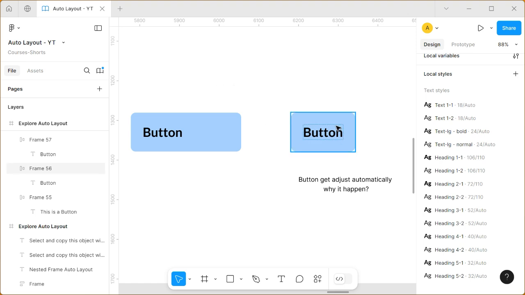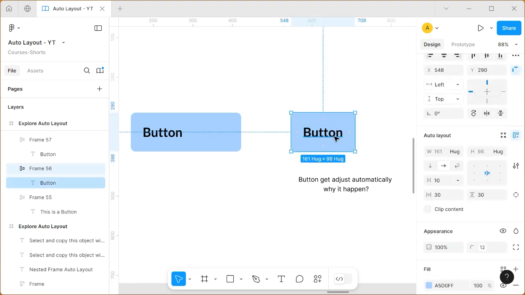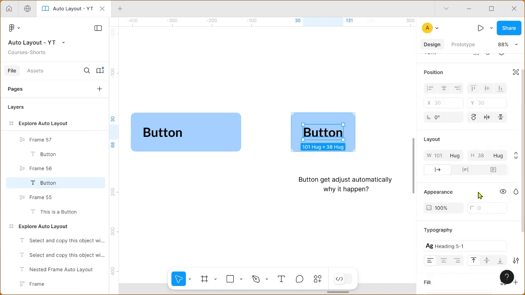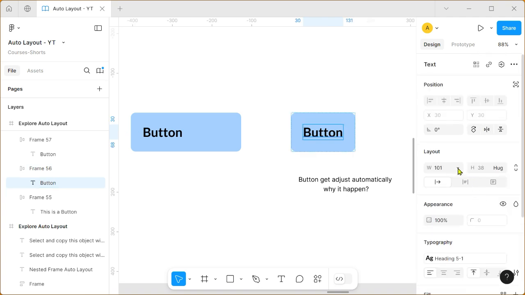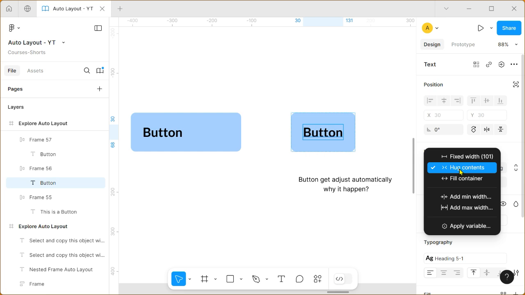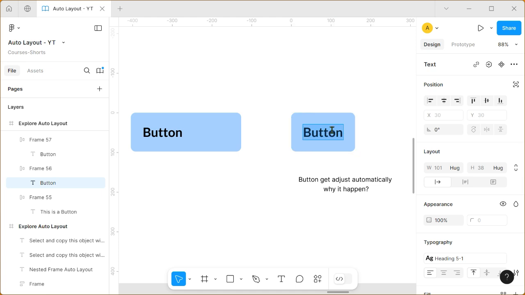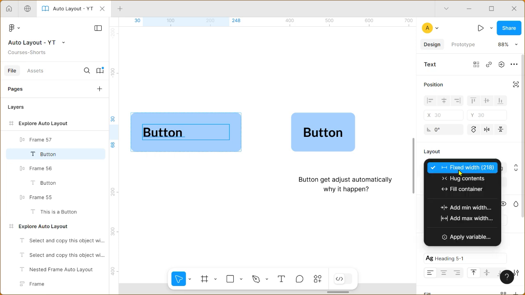Let's understand it. When I select this frame, and within the frame I select the element, if I go on the right-hand side, I have an option within the layout which says Hug Content, which adapts no matter what the content is. So if the content is growing, then it will automatically adjust based on the content width. However, on the left-hand side, if I select the element, go to the layout and click on this width section, I have given this a fixed width. Hence, if I remove anything, it still stays at the fixed width and doesn't change.